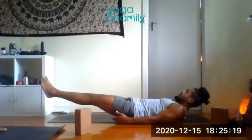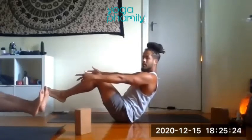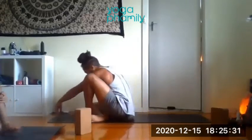And you're going to try to come back up to boat pose. You can use your arms if you need. Lift up. Nice. And release the feet. Just cross the ankles. Bring your weight forward.